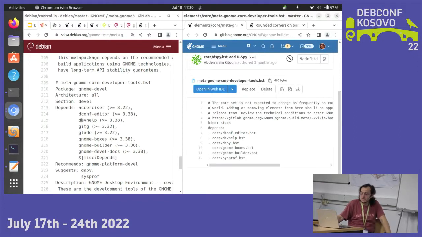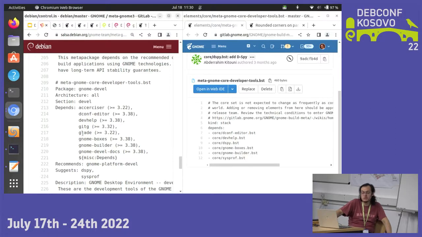We have a few things on this side that aren't there, though. We have Axerciser, which maybe can help with accessibility support if you're developing an app, to see accessibility information about the different widgets. I don't think it's used very much at all. Another app is GitG. It's a graphical Git history viewer. It's not as powerful as using Git from the command line, but it can be a good way to be able to visualize some changes in an easier way, though.